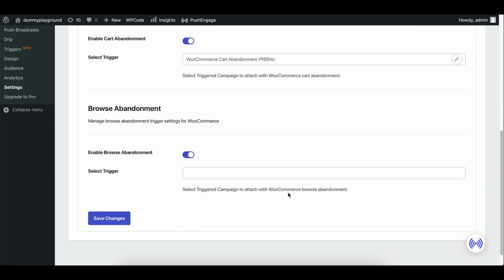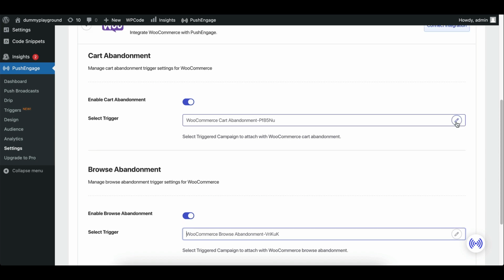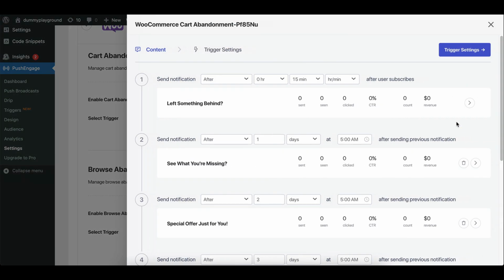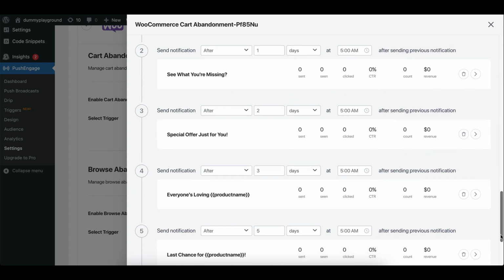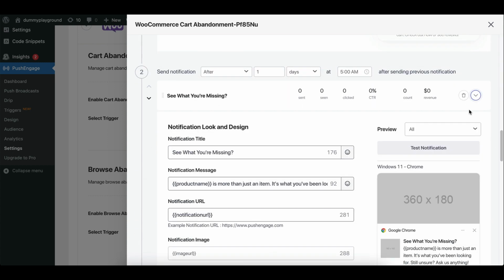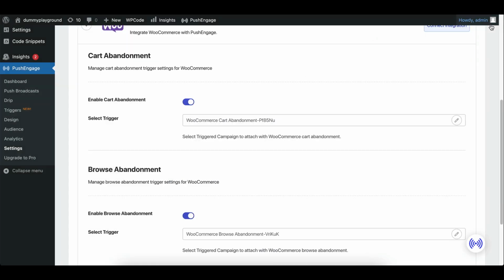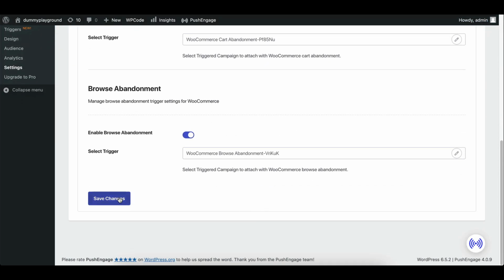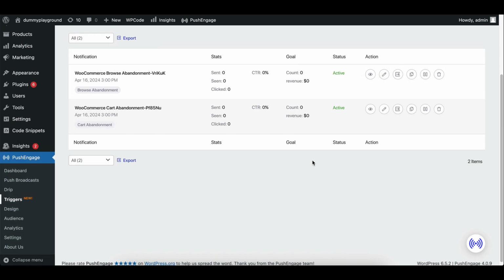For each playbook, customize the title and message based on your marketing strategy to maximize customer engagement and recovery. Avoid changing variables, as this campaign integrates with your product feed and fetches details like product name and price to add more personalization. Once all this is set up, you can regularly monitor campaign performance, analyze views, clicks, and conversion rates to tweak and improve your strategies for better results.